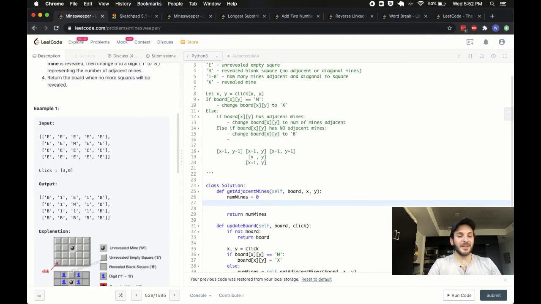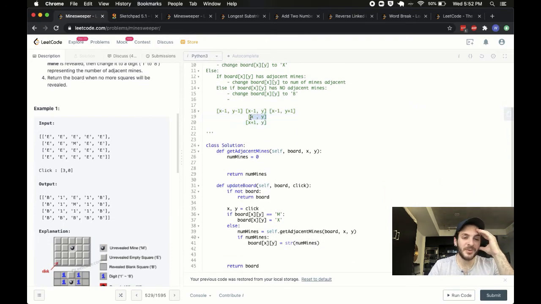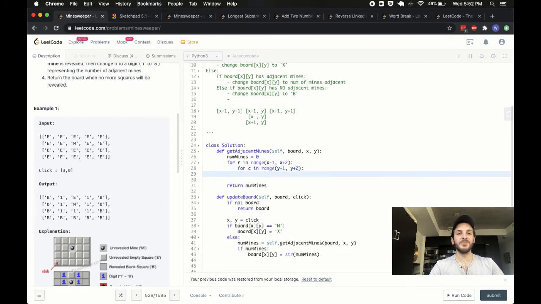So if we really think about it, I've kind of drawn this up here as reference for you guys, but we can basically look at this and realize that to go from left to right, we are going from y minus 1 to y plus 1 inclusive. And to go from top down, we're going from x minus 1 to x plus 1 inclusive. So we can kind of wrap all that in a nested for loop to check all 8 corners. And what we can do for that is to say, for some row in the range of x minus 1 to x plus 2 because we want x plus 1 inclusive. And we'll do something similar for the columns in the range of y minus 1 to y plus 2 inclusive.